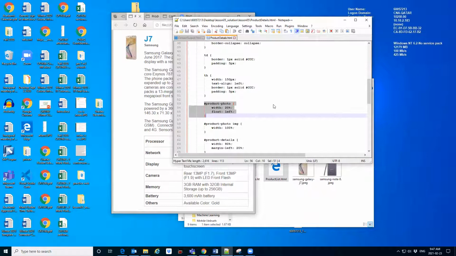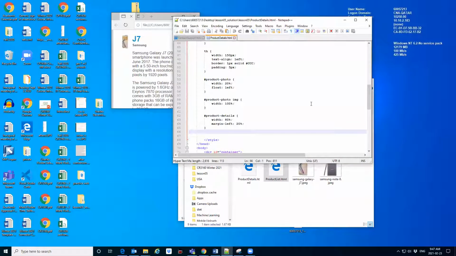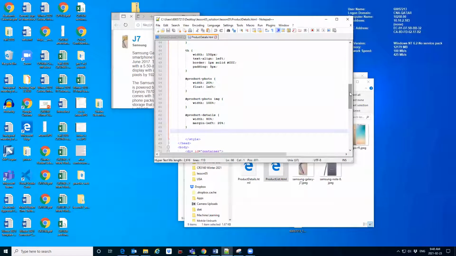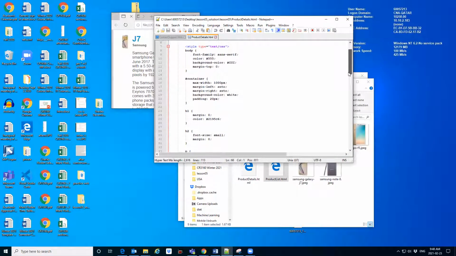And the image itself, see if we can see what's happened with the image. There we go. The image itself has been set to a width of 100%, so it takes up the whole of the column. So whatever we do to the column, the image reflects that. It's not compressing beyond a certain minimum size. Let's see if that minimum size is hard coded, and where we'd see that is in the container. No, it's got a max.